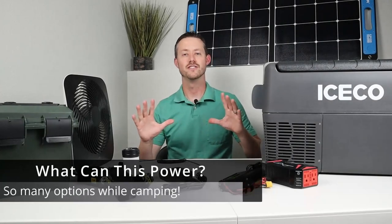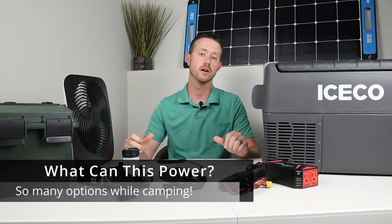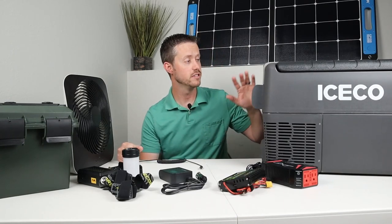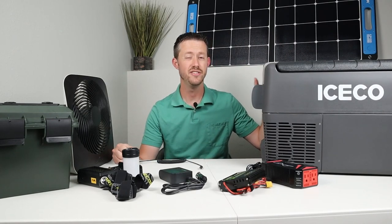Okay, so these are some of the things that you can run off this battery during a camping trip or during a power outage. Now this is not everything, but this is just a good idea. Now the first thing that I plan to run off this battery is a 12 volt compressor fridge. I love to use these while camping. They don't require any ice and they're super efficient.